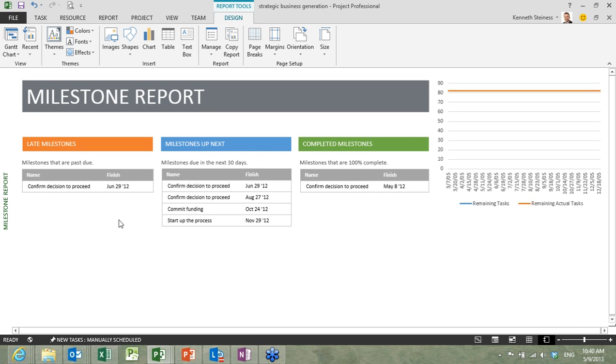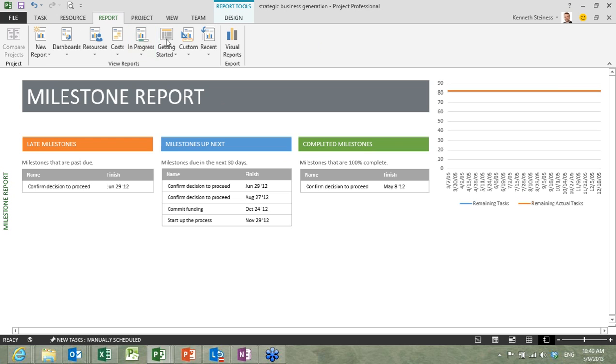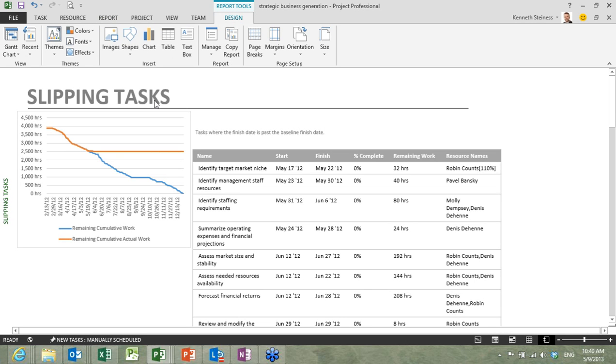The milestone report is another great report, and if you use a good standard and consistent methodology for building your schedules, where you have one milestone at least for each deliverable, one for each phase, and you have your project level milestones, then these reports will really shine. So this tells me we have one milestone that's running late. These 4 are coming up next, and these are the completed milestones. So you'll see this list gets longer and longer as we progress through the project. Let's see what else. Slipping tasks, of course, is another good report to look at.